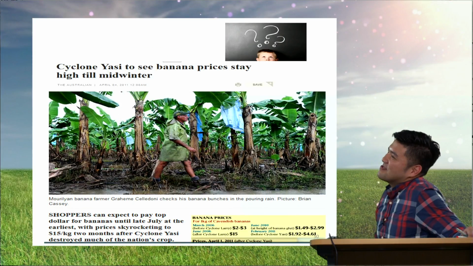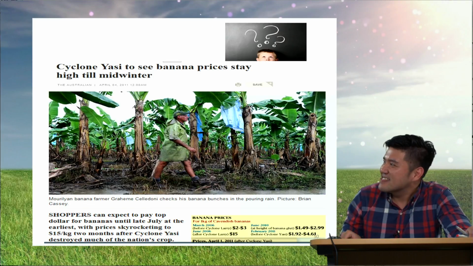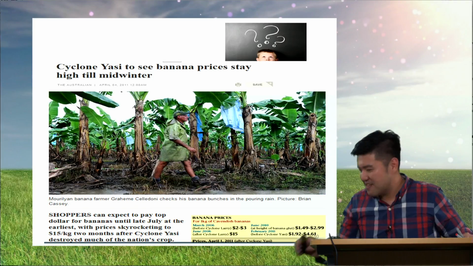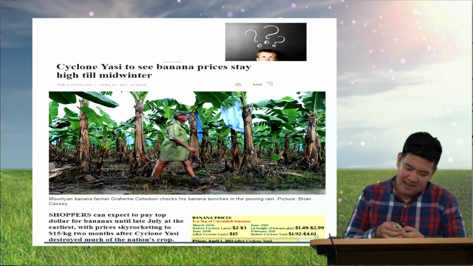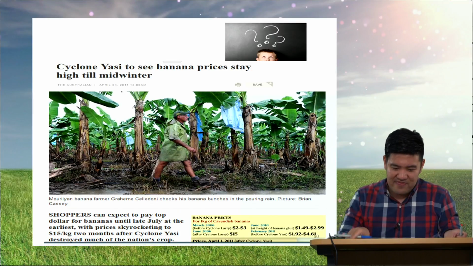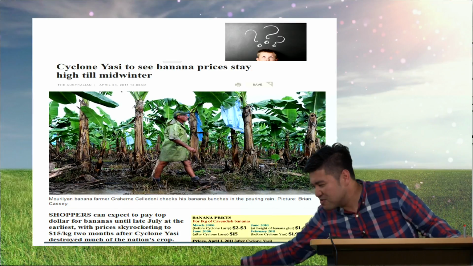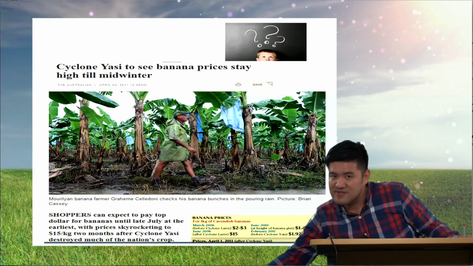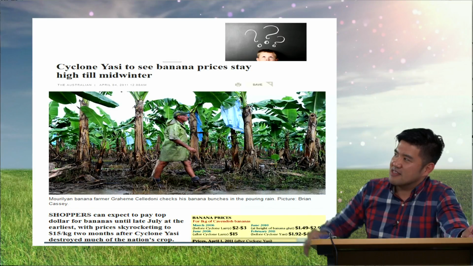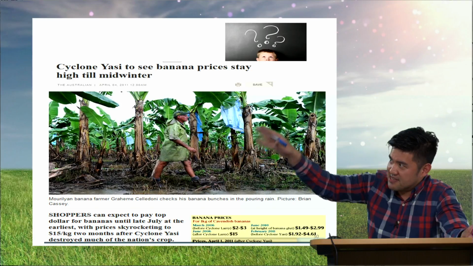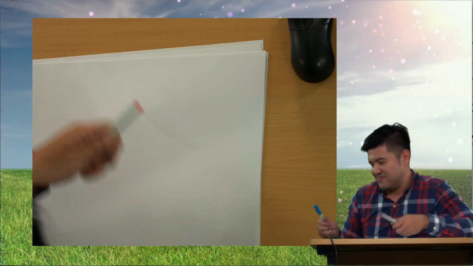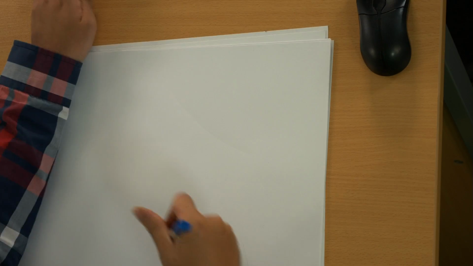Now, if we go back to this newspaper article, guys, Cyclone Yasi affected the banana prices. Let's just draw this one more time, guys. How would you explain the event that's happening in this article using the demand and supply model? Let's draw this very quickly, then we are done.